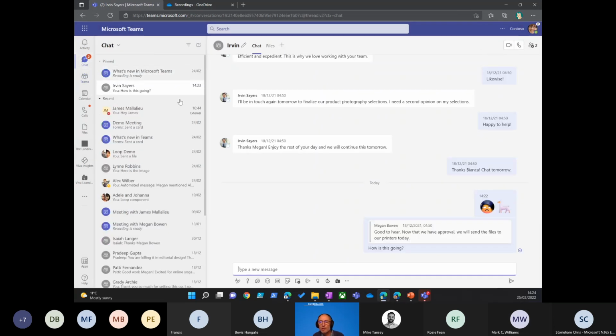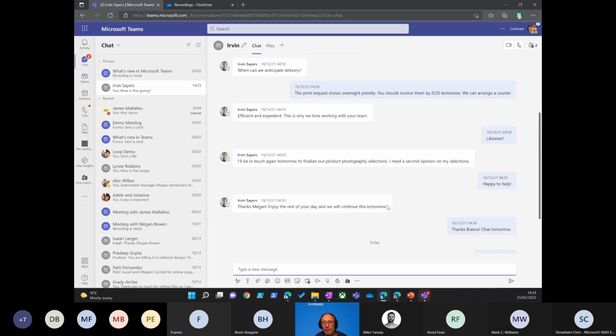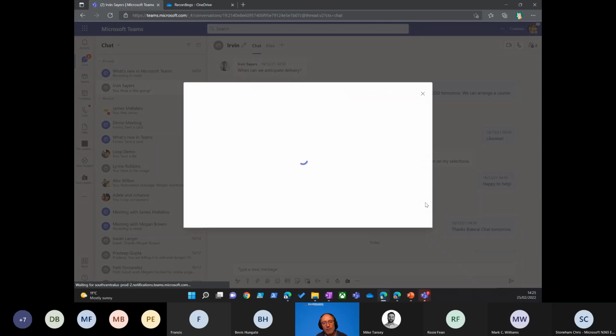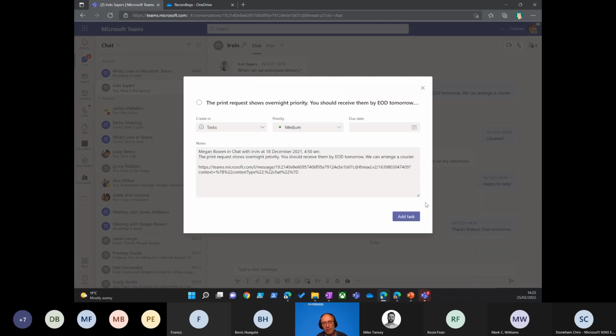Okay, so if we go back into chat, a couple of other things. If someone's asked of you to do something or there's something that you want to follow up on, a few ways you can do this in Teams. So you can effectively now create a task based on a chat or conversation. And so when I create a task, this will give me the option of either creating a Microsoft To-Do task or add a task to an existing planner task list. So it takes across the description, sorry, the whole chat.